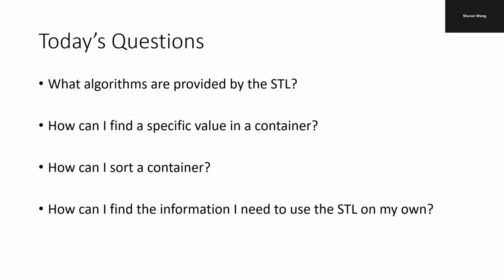Apart from containers, STL has another very powerful implementation of algorithms. The algorithms are also templated. We're going to see what kind of algorithms are provided. How can I find a specific value in the container? Remember, we already have seen the find function. How can I sort a container? How can I find the information I need to use the STL on my own?